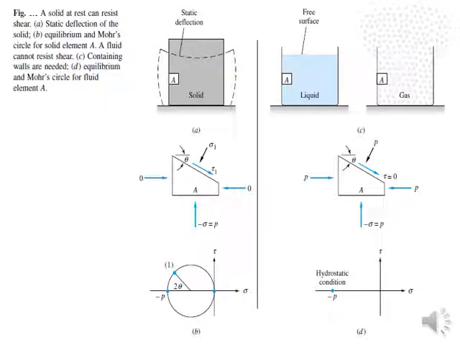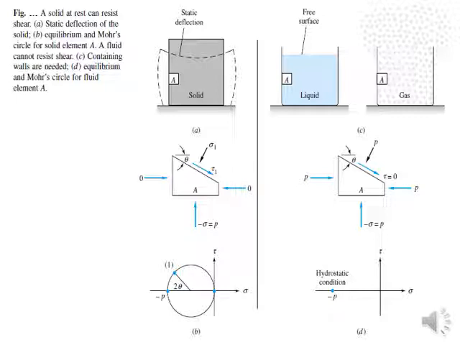Similarly, if we talk about the shear forces, a clear boundary line exists for the solid and the fluids. You can see that if static deflections are there, your solid can still retain its structure, its shape. And if you draw the deflection in the form of a Mohr circle, it shows whether there are shear stresses or not. If you apply forces and the internal body can resist the applied forces, it is due to the shear stresses produced within the body. So if the body can resist, it means that it has shear stresses. But if it cannot resist, it means the shear stresses are zero.